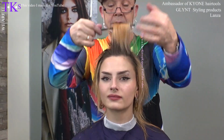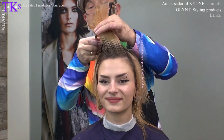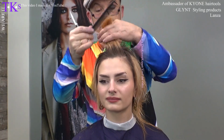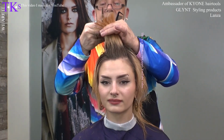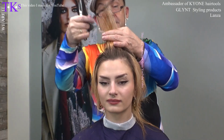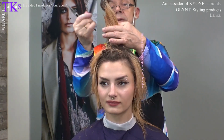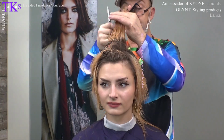Coming straight on the center. Lifting the hairs to the right side. The facial lines are nice and soft. And to the back, get a rougher technique. This will certainly make the hairstyle more exciting afterwards.